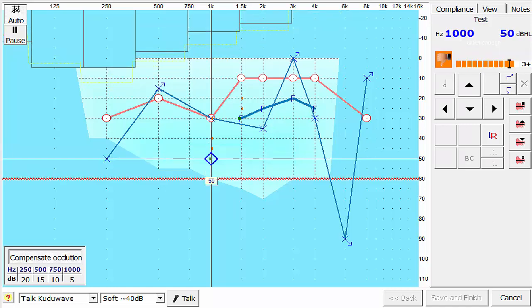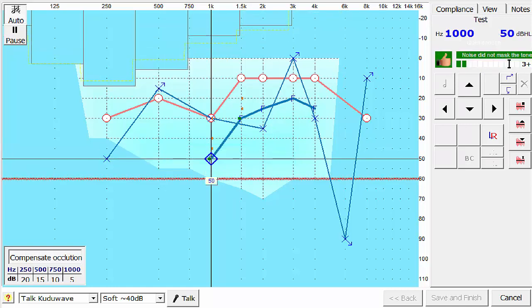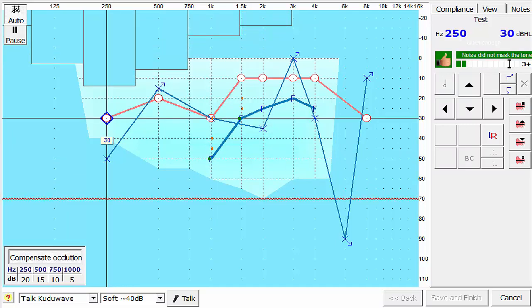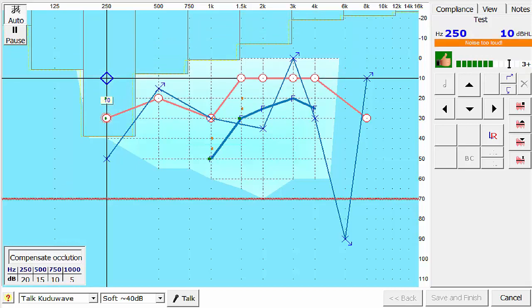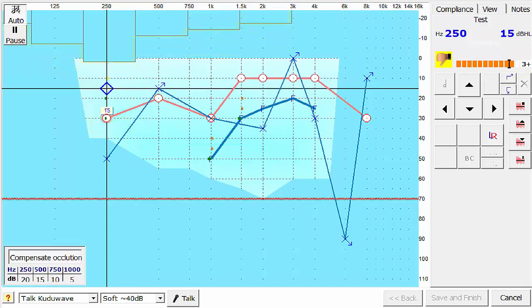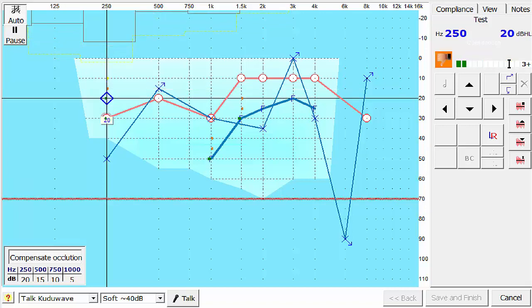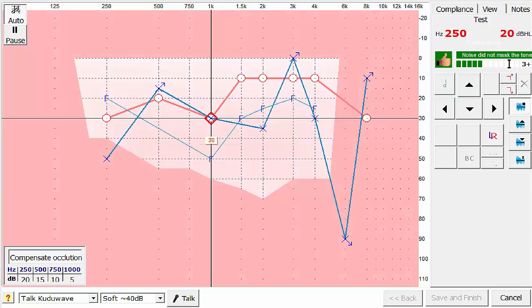Then it will go over to 2 kilohertz. I've got so many thresholds already here. I hope I can demonstrate to you a proper audiogram here. But anyway, it automatically starts masking for you in the non-test ear. Over to the right side.